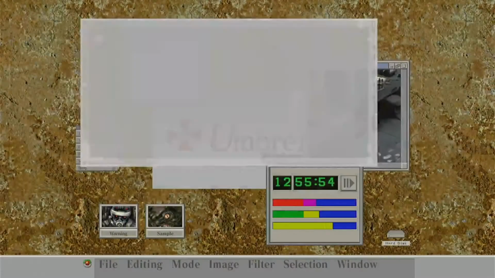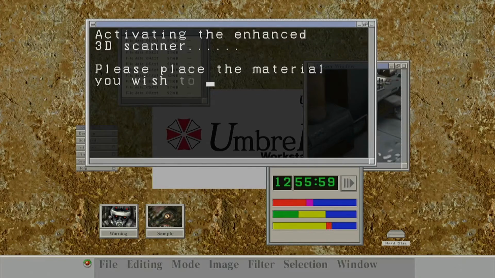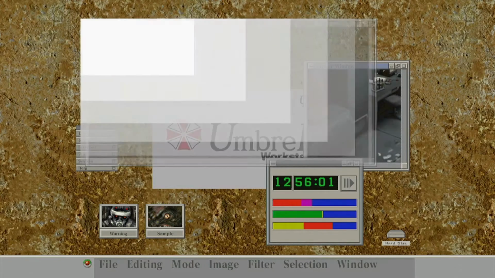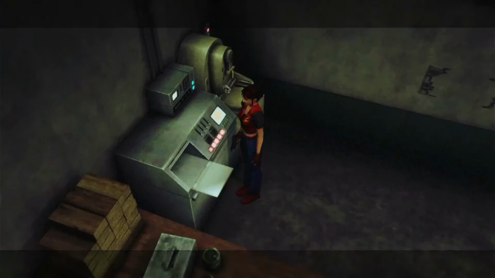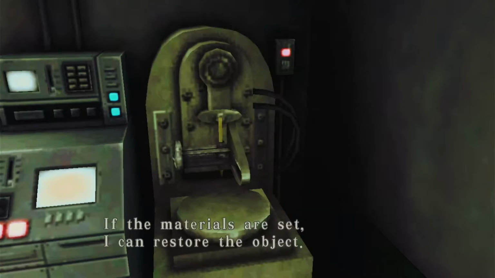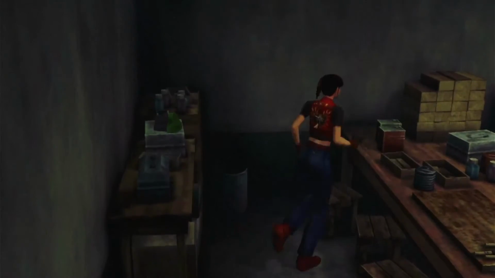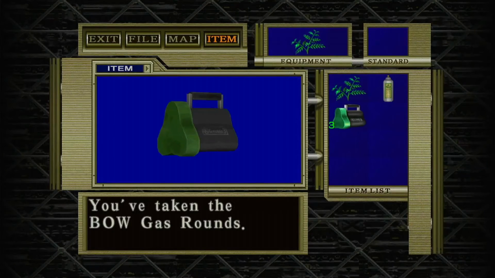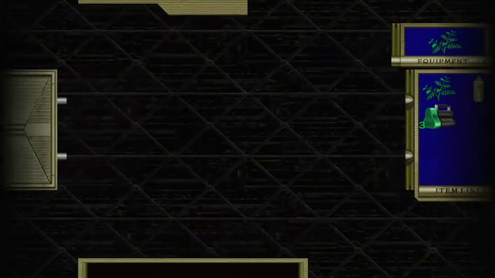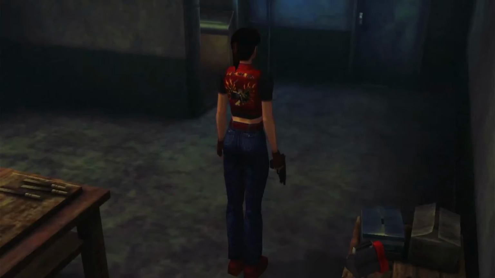Push the switch, yeah. Enhanced 3D scanner. Oh, it's a 3D scanner. There's the material you wish to have. Scan the portion. Oh, we have to put something in. And we don't have it yet. Okay. We'll get it later, though. Oh, there's something here. Some bow gas rounds, for the grenade later, when we get that. There's nothing else we could do here, so we can just get out.